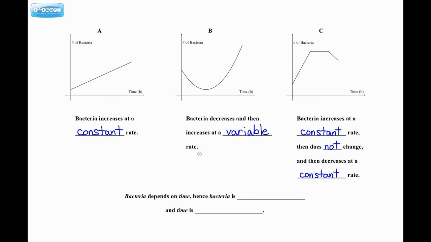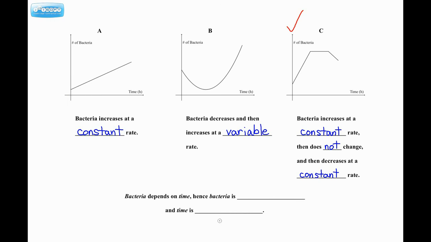All right, so which scenario best describes our situation? Well, I would say graph C. I think it's obvious we can rule out B. But the reason why C is a better description than A is because the question states that there is a limited food supply, which means eventually it's going to run out. So once the food supply runs out, the bacteria can't grow anymore, and then eventually they will start to die off. That is clearly shown in graph C, whereas graph A just shows the bacteria growing and growing and growing.